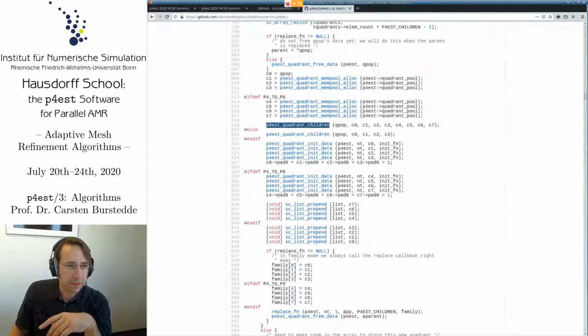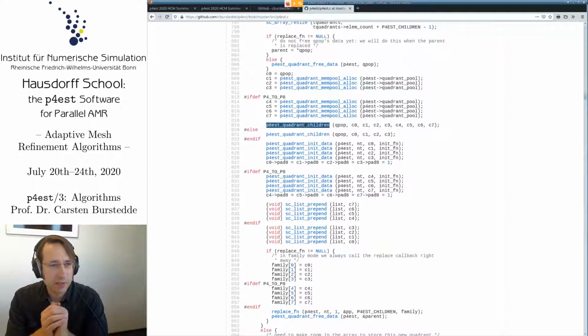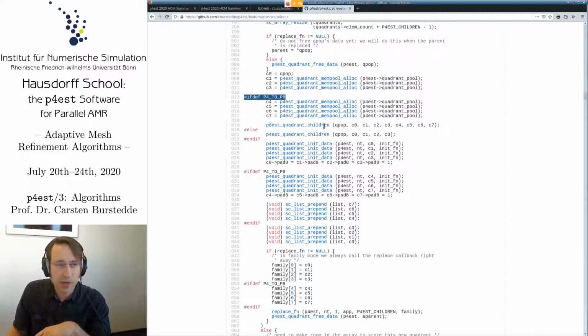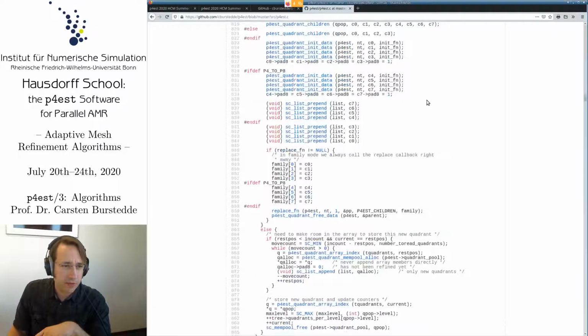Here. So we really create the children and eventually throw away the parent. And that's a 3D and that's a 2D function. You see again, we have dimension independent code. Mostly just by coupled if-defs you can compile the 2D and the 3D code from the same text here.